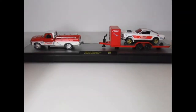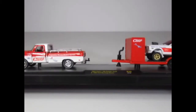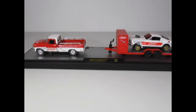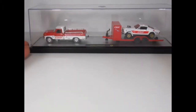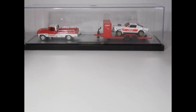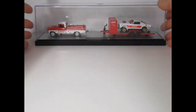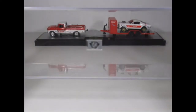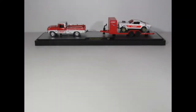Now I haven't unscrewed these from the plinth because I tend to display them as they are with the acrylic case, which I will show you now. That's the case, which some of you of course will be aware of, which sits on there nicely. Again, it helps for display purposes, keeping things dust free to a certain extent. A little bit of dust does creep through, but overall it's a good protector. We've got small M2 logoed sticker there on the top of the acrylic case, or lid I should say.